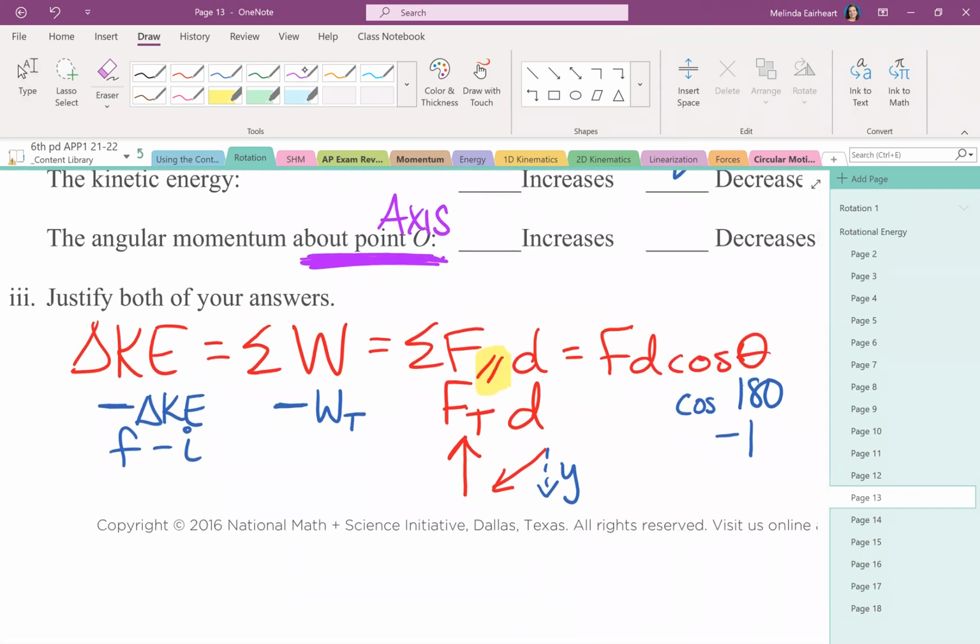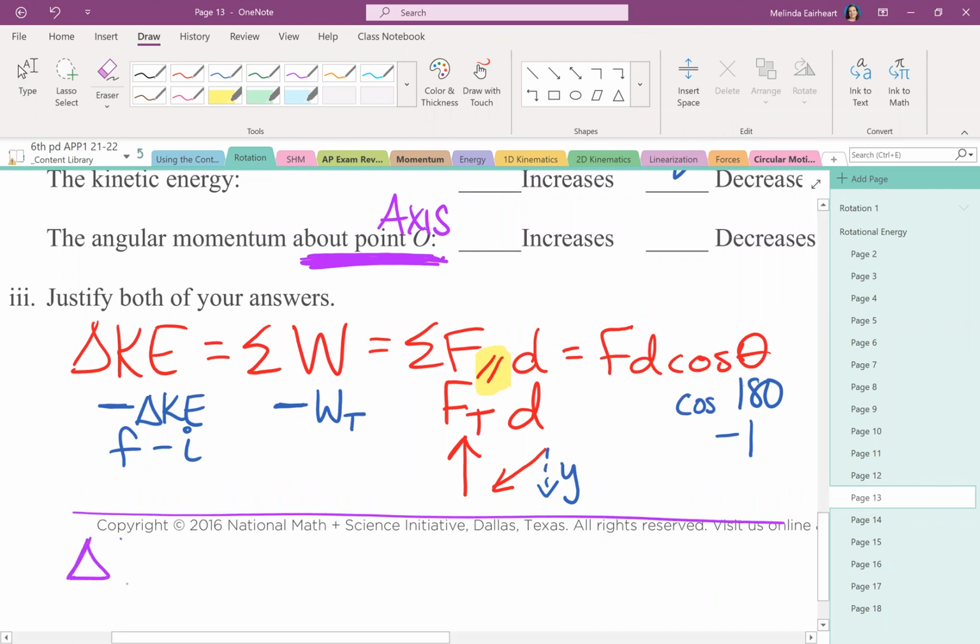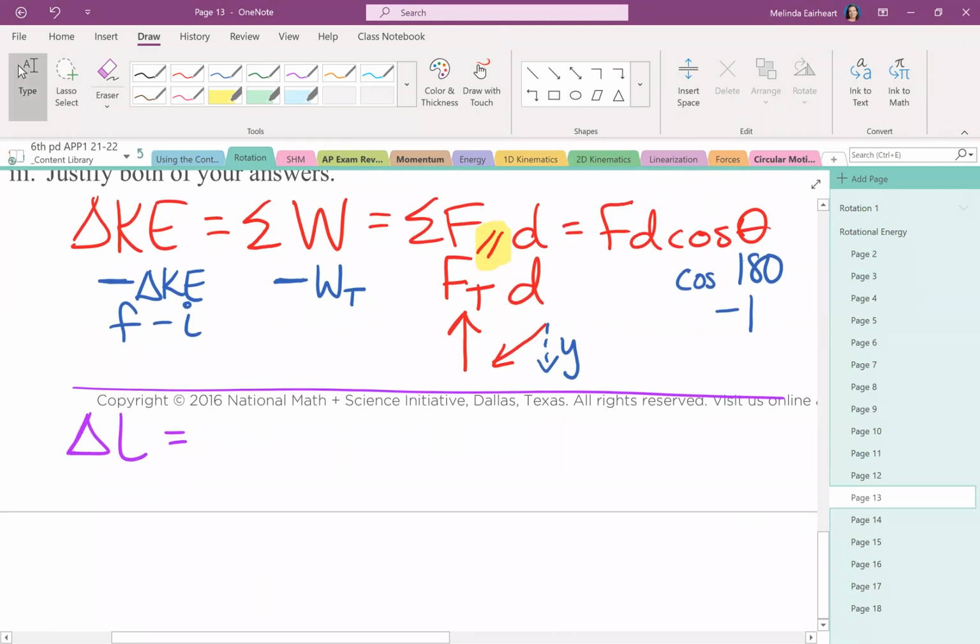Angular momentum. We got to know if it changes or not. And so changes in angular momentum happen because of a what? Not a net force, but a net torque. And so thinking about torque times time. Time is time, right? And so who's doing torque? Well, normal and gravity aren't. So let's think about the torque of tension. We've got a tension force. Does it have a lever arm?